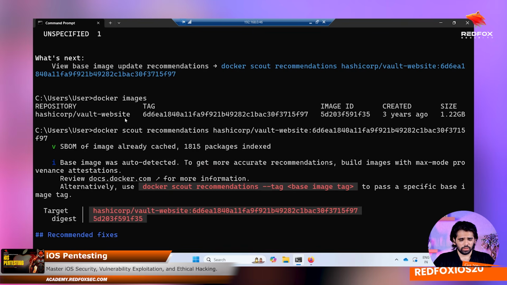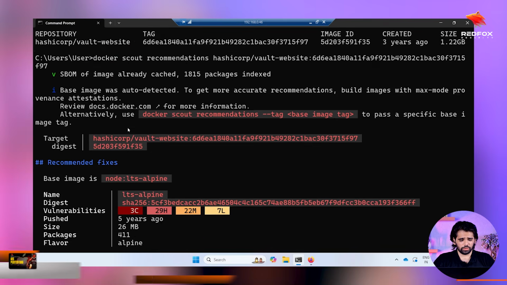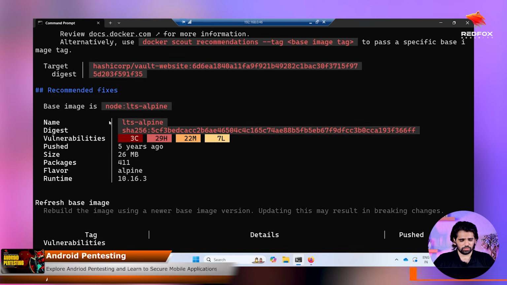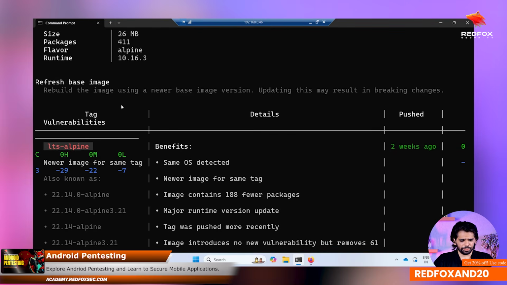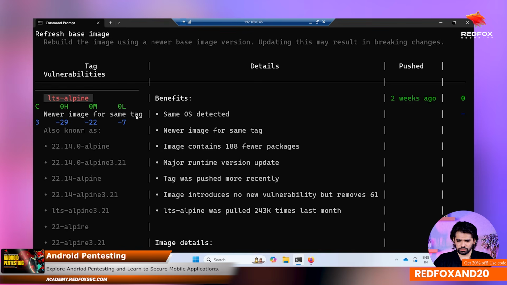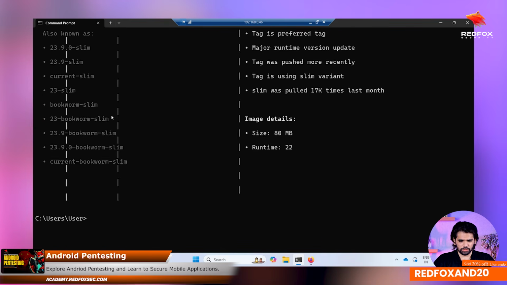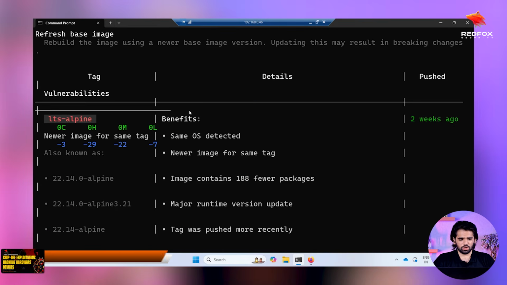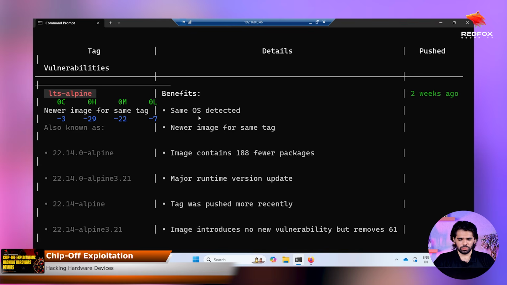Okay, so we got the recommended fixes. Here we got the output. So now it's suggesting that you should use this image.